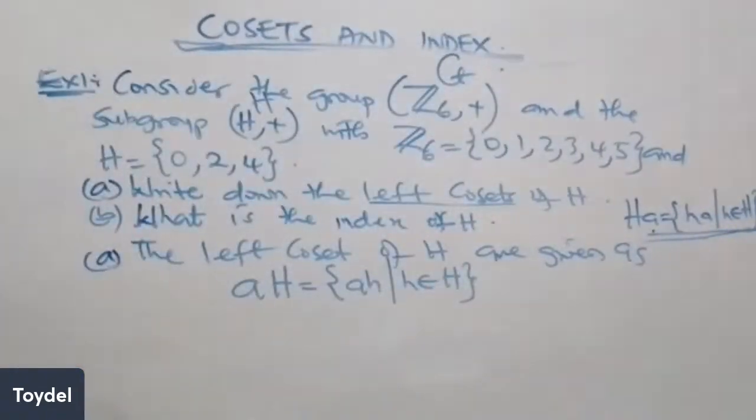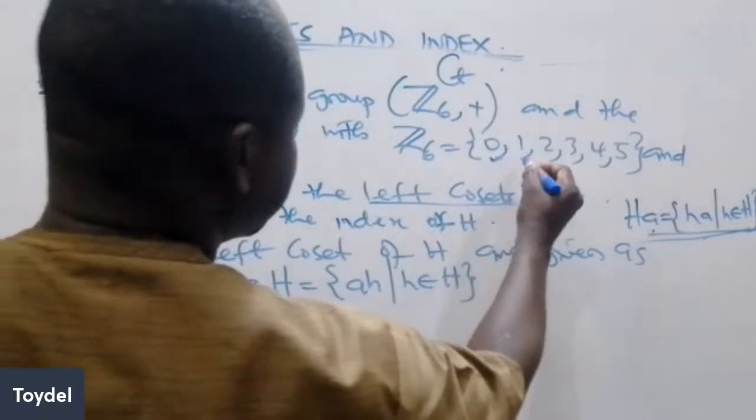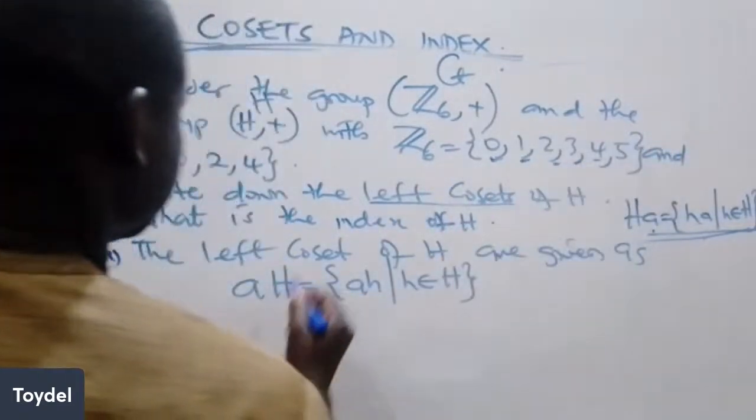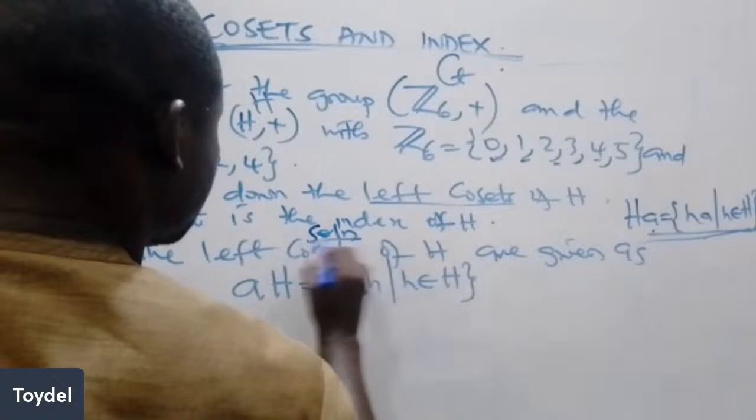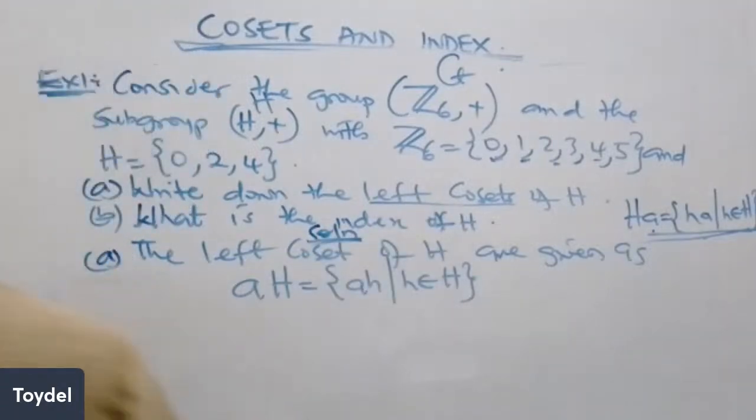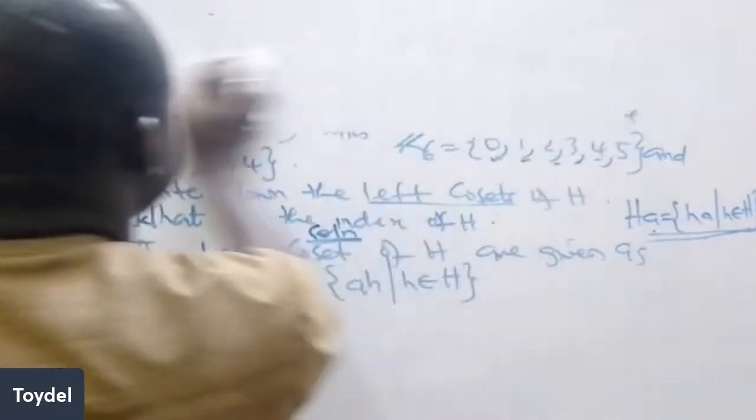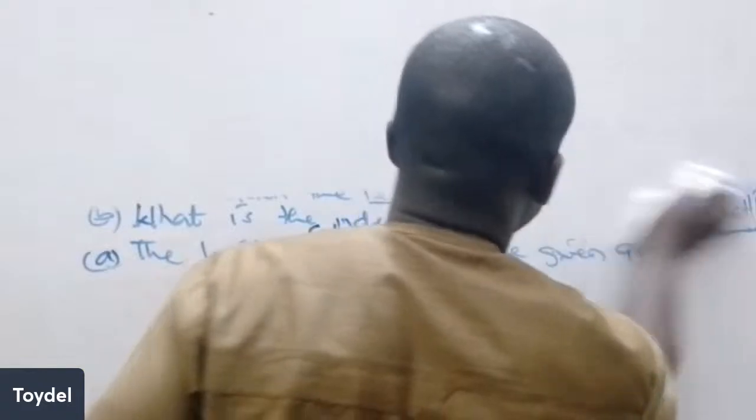So it's still the same thing. Just try and understand the question. We have to find the left coset, and this is what we are going to do. So we are going to pick these elements one after the other. Solution. So we now continue to pick the elements. Let me clean this place. We pick the elements one after the other. There are 6 elements there.